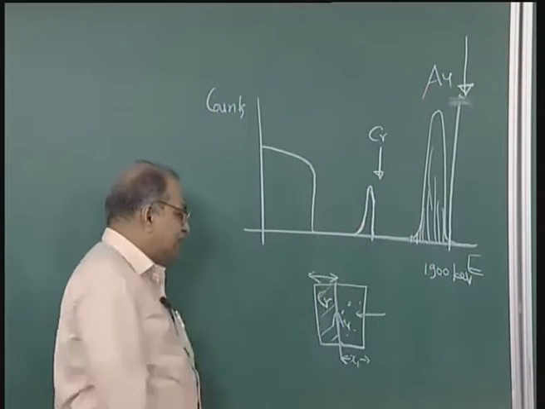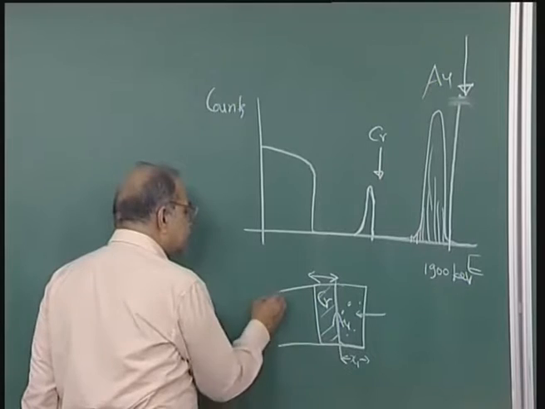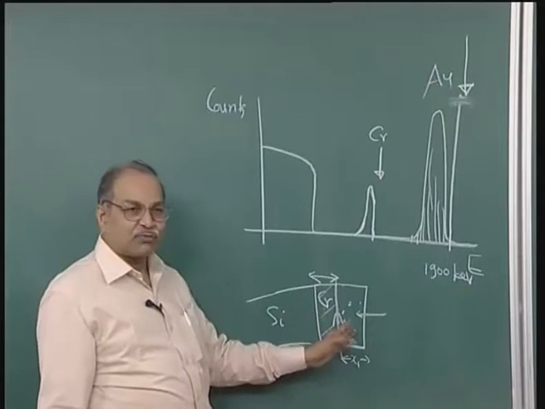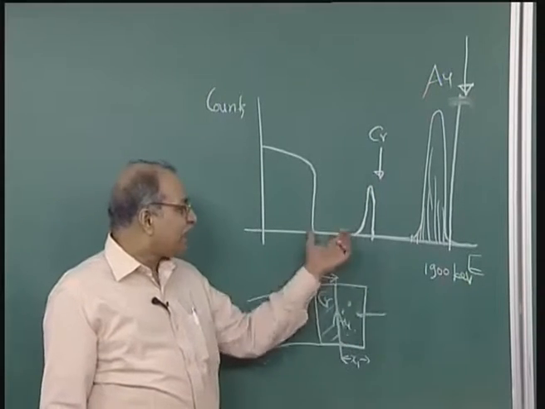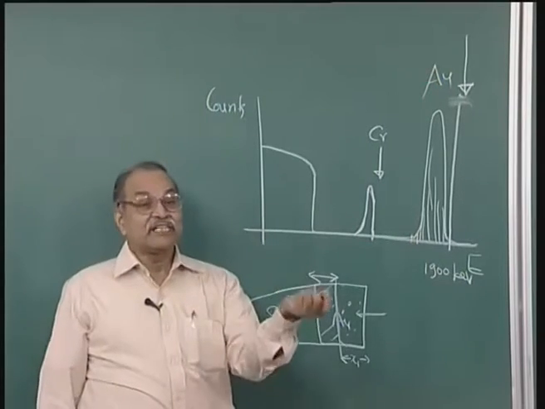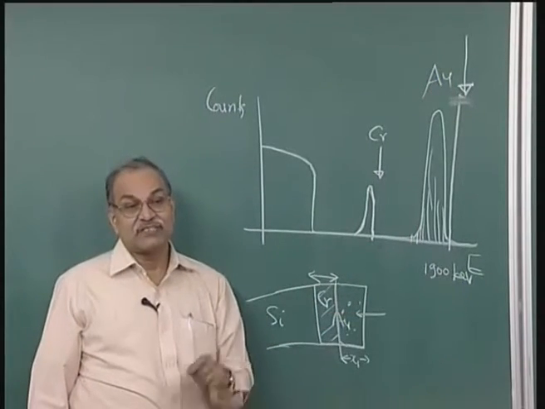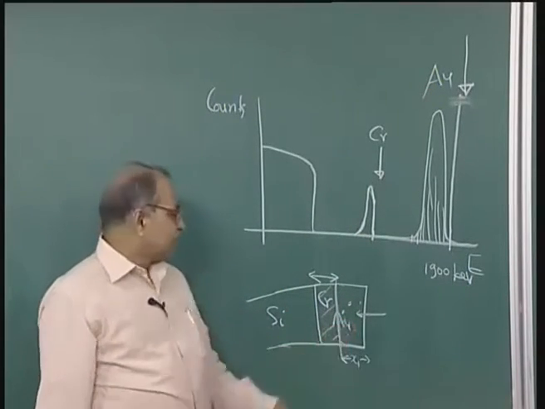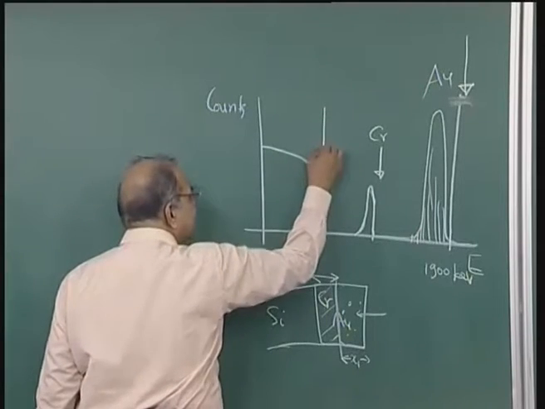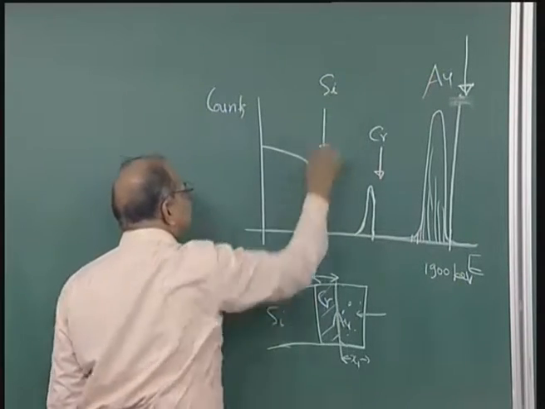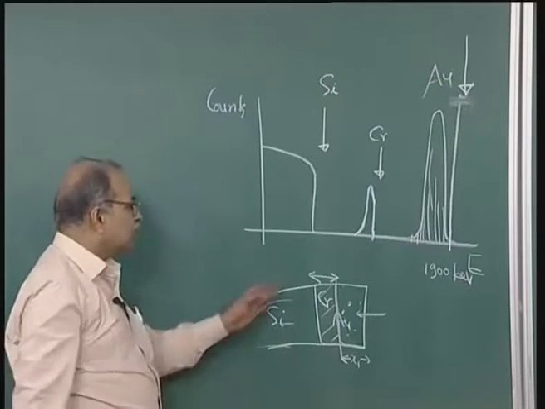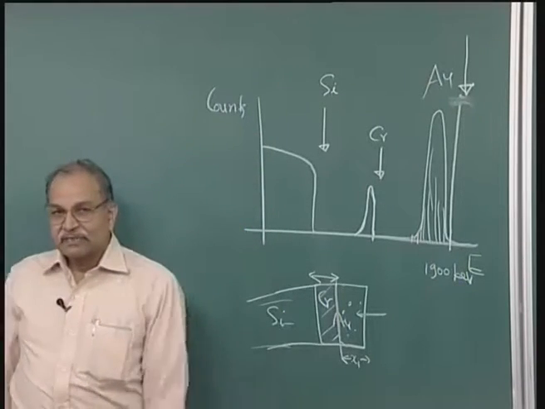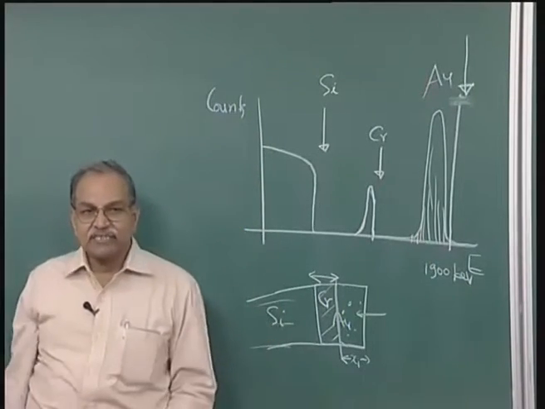Why is there a gap? In the sample there is no gap. This is the silicon substrate, and on the silicon you have all this chromium and gold, but here you have gaps. These gaps are because of different kinematical factors for silicon, chromium and gold. The loss in kinetic energy is different in different cases. So, from here silicon starts. This is our silicon surface, and then you have silicon all through. So, that is the kind of analysis one does with an RBS spectrum.